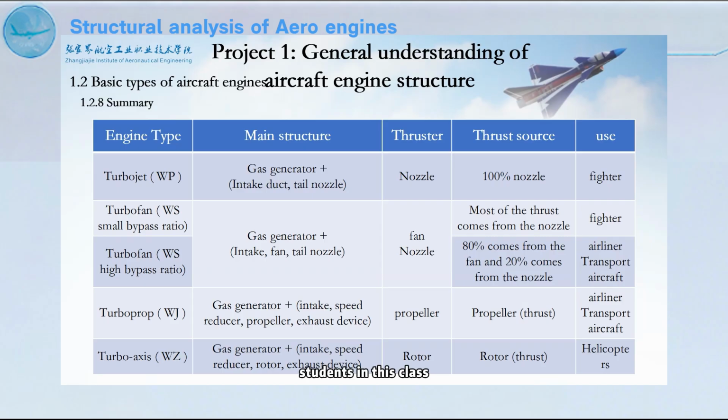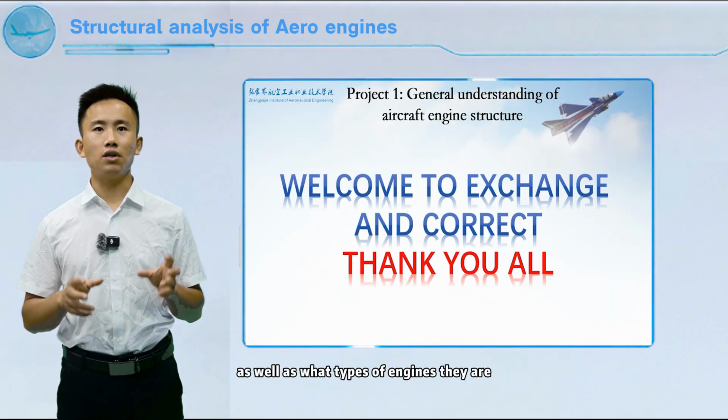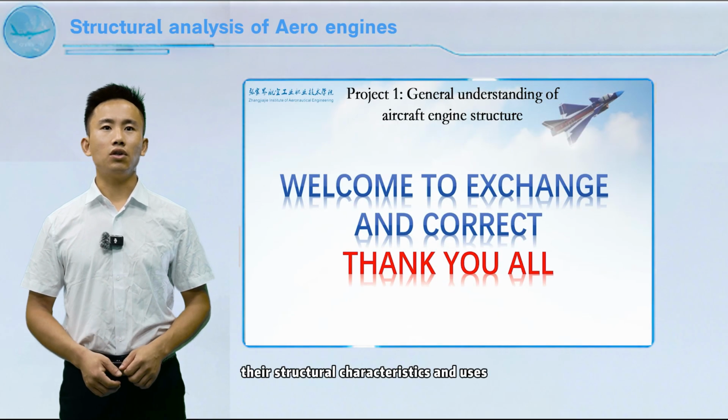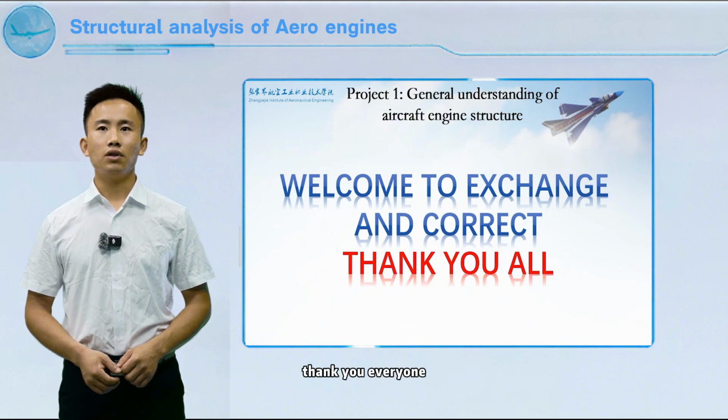Students, in this class, we have learned about the basic types of aircraft engines and the concepts and functions of gas generators. Through this course, students should learn to distinguish between direct reaction engines and indirect reaction engines, as well as what types of engines they are, their structural characteristics and uses. Thank you, everyone.